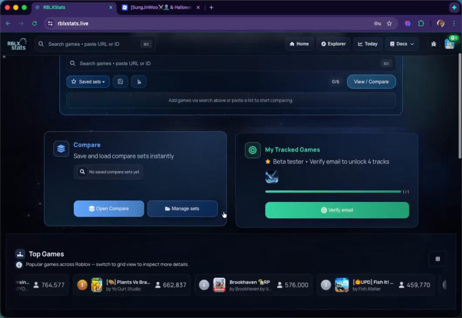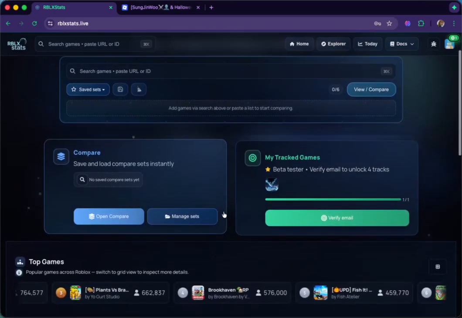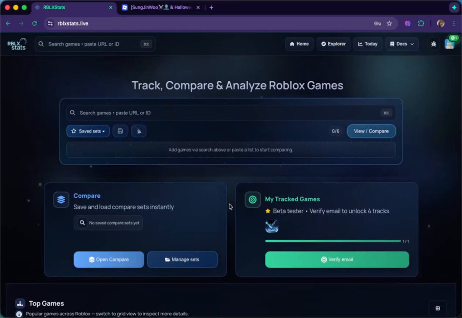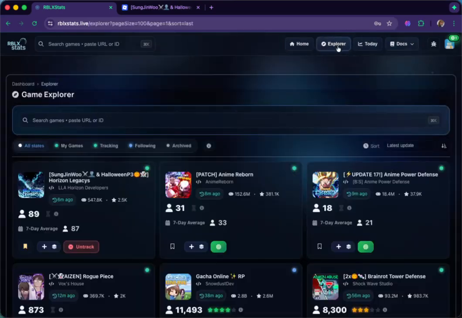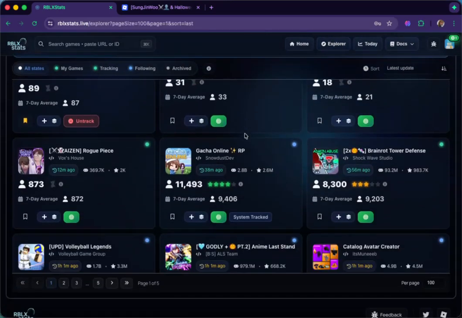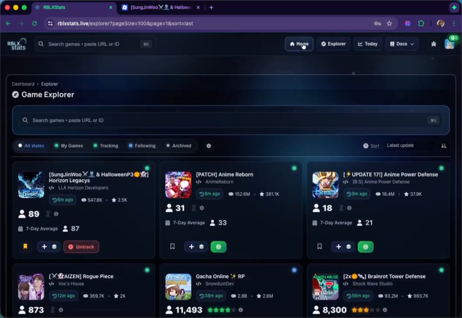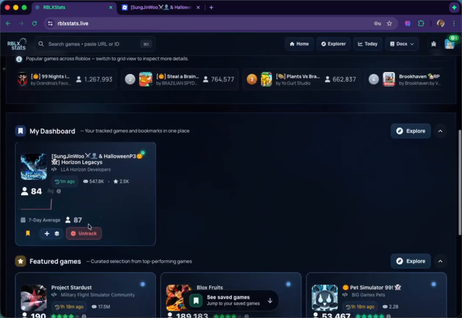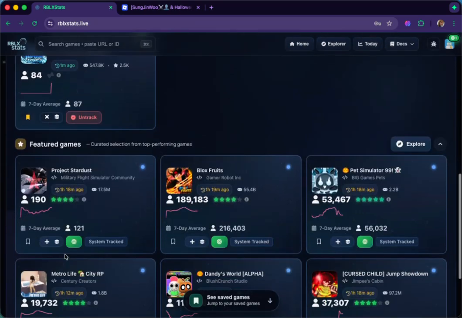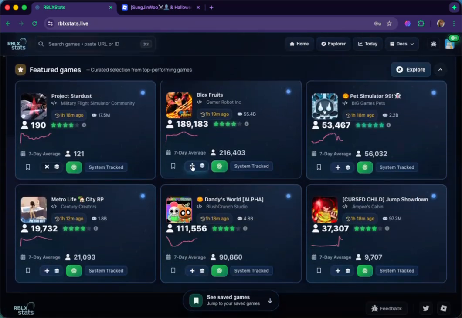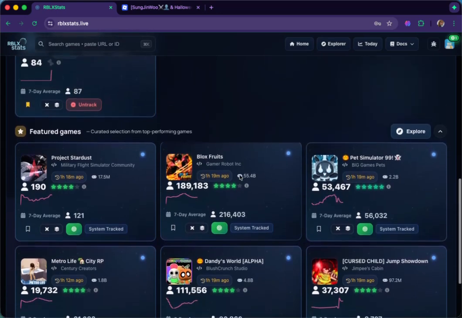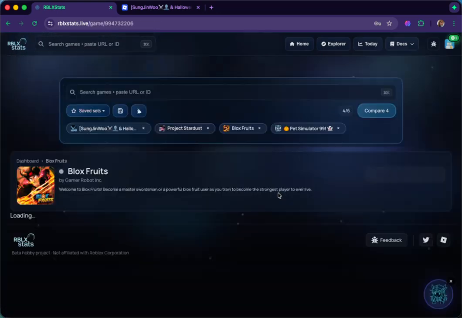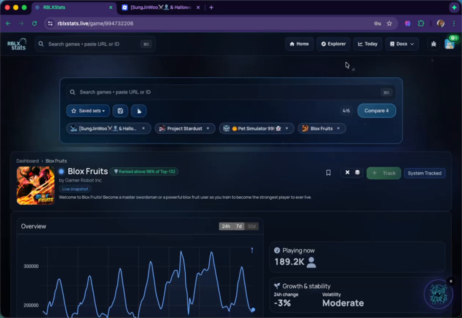Here's where it gets interesting and where it starts to get useful beyond just the default charts that Roblox shows you as a developer. All you have to do to add a game to your compare set is click this little plus stack icon on every single game, and it's going to add it to your compare tray. Throughout the site, you can hit that button on any game, even in the game details. You can add it or remove it.